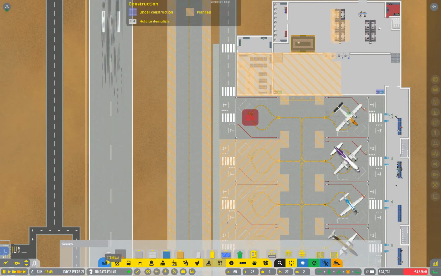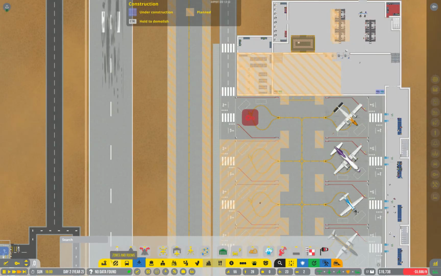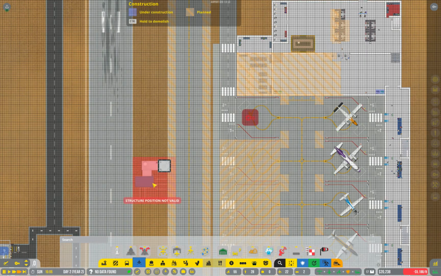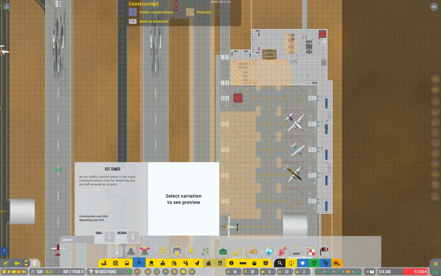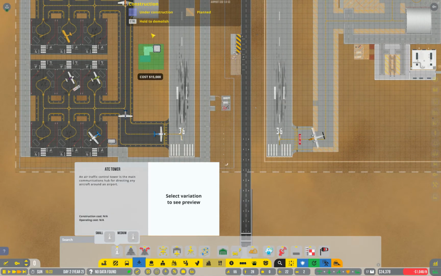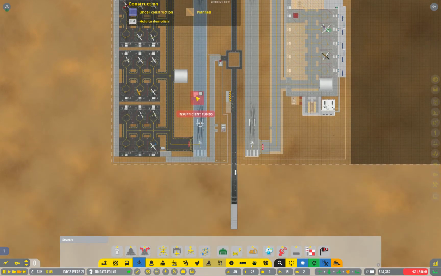How much is it going to cost to upgrade that tower? That's not the right thing. I want this tower, which looks almost the same. 15,000. Yeah, that's worth doing. Let's see. Doesn't quite fit inside the roundabout, that's kind of a pity. This space is going to get used for something else at some point, so I don't want to squeeze it in there. It might be simplest just to keep it in the general aviation airport for now.